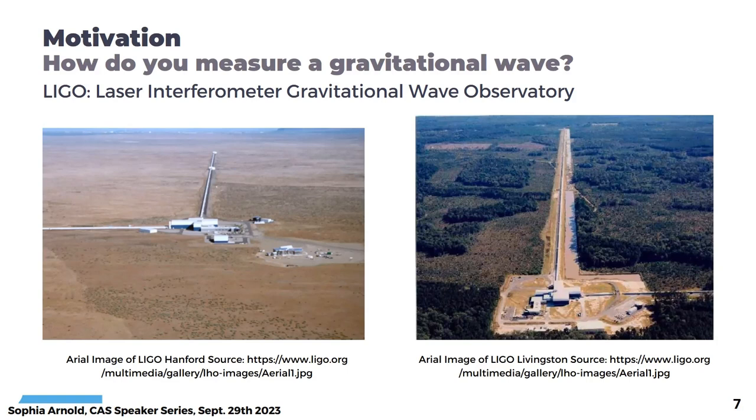I have some funny stories, which I may or may not tell depending on the time that I have. But just for a quick one, I was told by one of the PIs of LIGO that Livingston, the site in Louisiana, is the worst possible place in the world for LIGO. Worse than New York City, worse than, I think he said, California. It is literally the worst possible place because of the hurricanes they get.